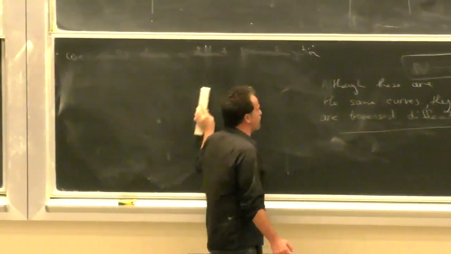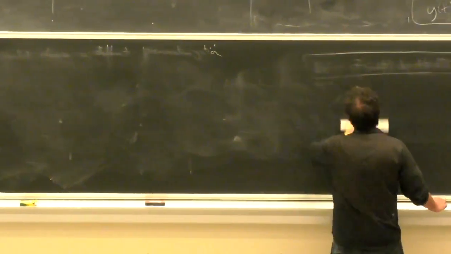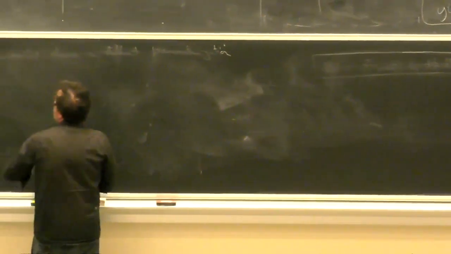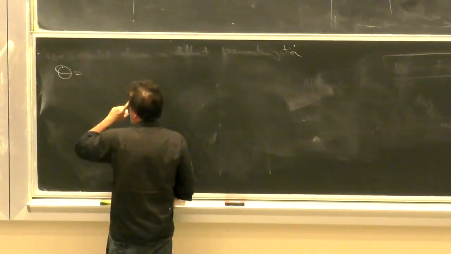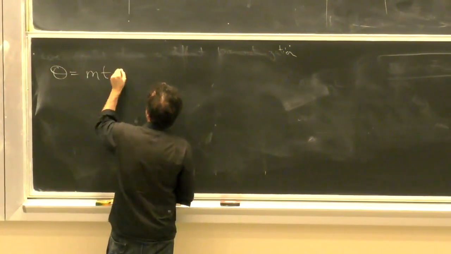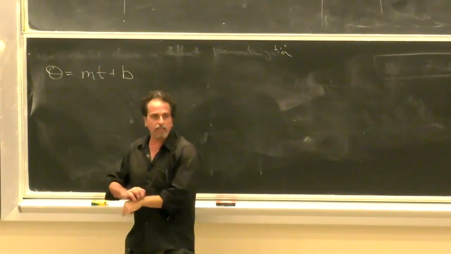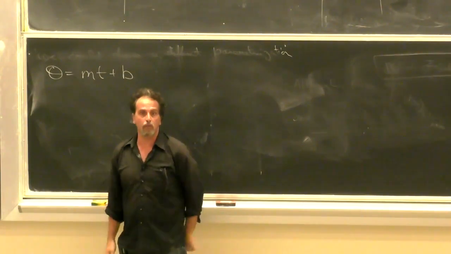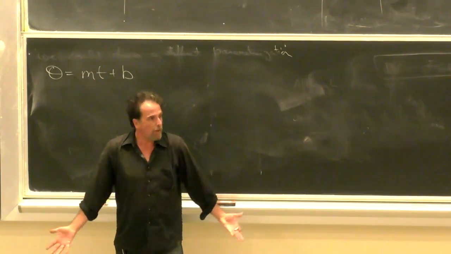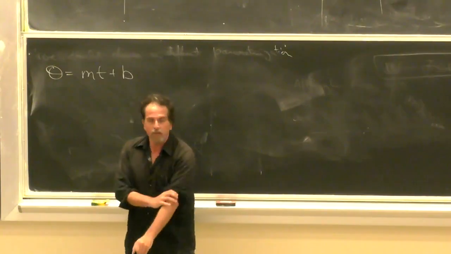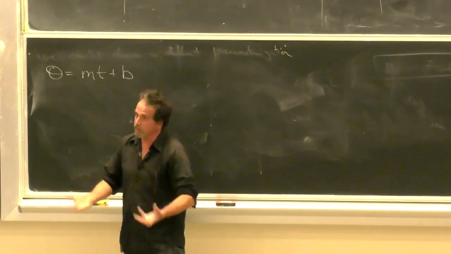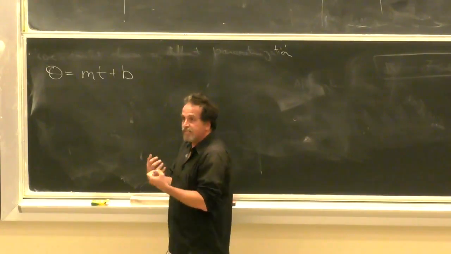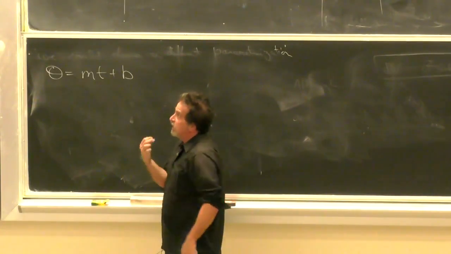So how do we do this? Well, we know the general form of a linear function has the property theta equals mt plus b, right? That's like y equals mx plus b. It's a linear function of t, where m and b are to be determined by the problem. Now, I know this is hopefully a little too easy for you, but nonetheless, I want to flesh it out. This is how you construct theta of t.